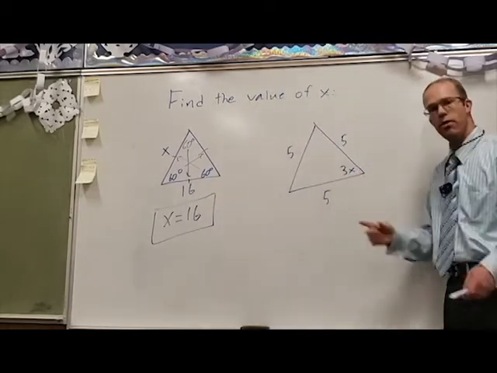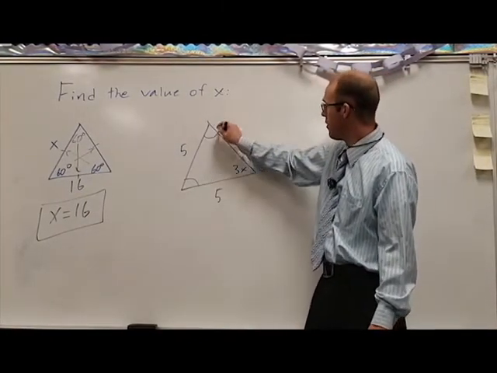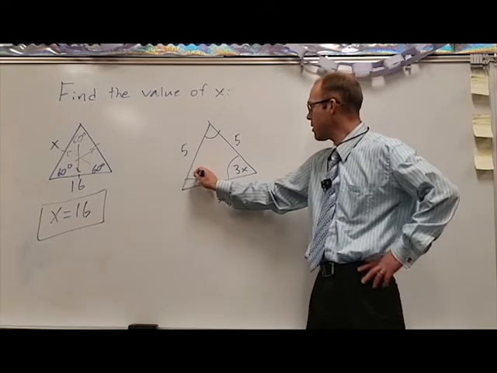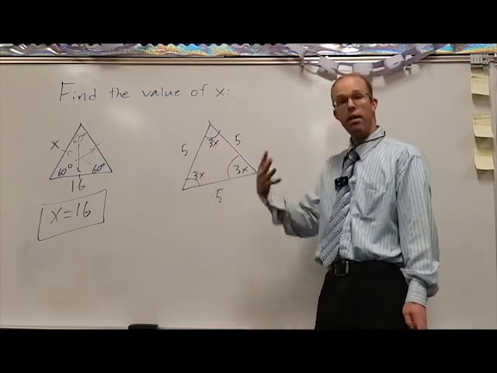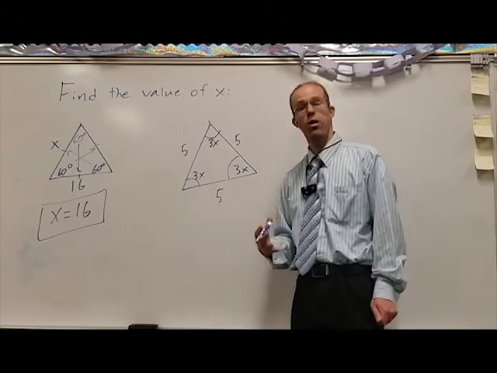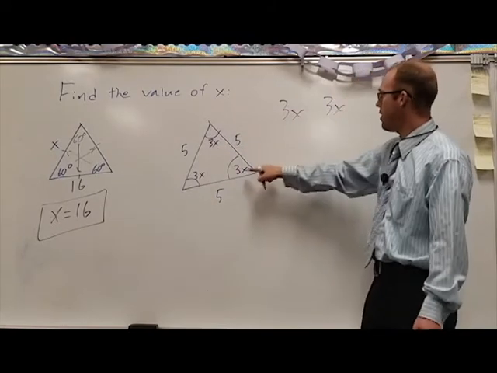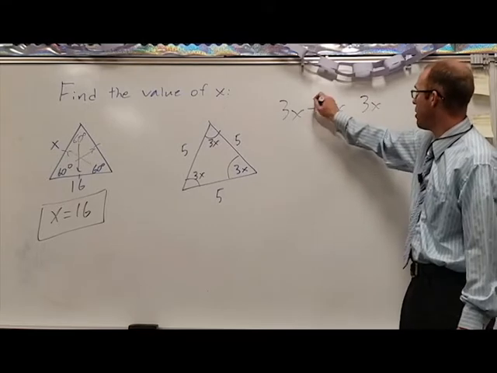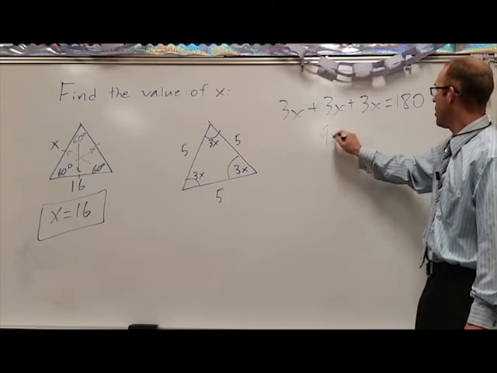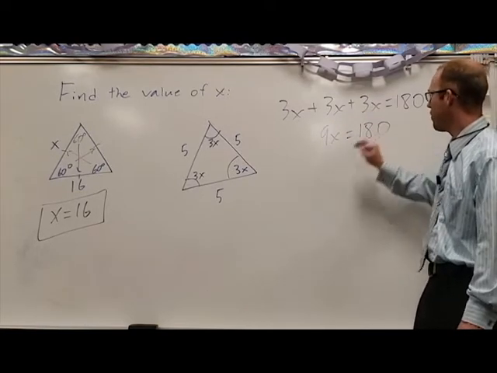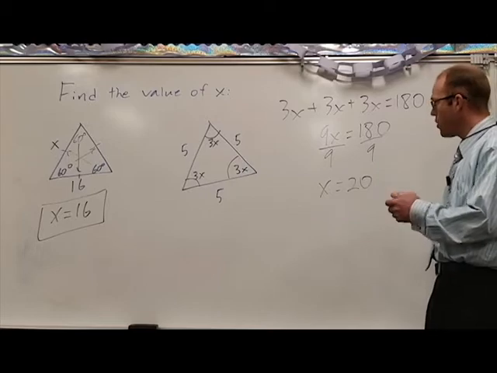This one has a little bit more because we have 3x, but we can see that all three sides of these are congruent. That means that all three of these angles are congruent. So this one must be also 3x, and this one is also 3x, and we know that all three of these angles add up to 180 degrees. So we're going to create an equation from that. This 3x, and this 3x, all three of those angles add up together to be equal to 180 degrees. That gives us 9x is equal to 180, and we can finish this out by dividing by 9, and we get x equals 20. So we're finished with these two.